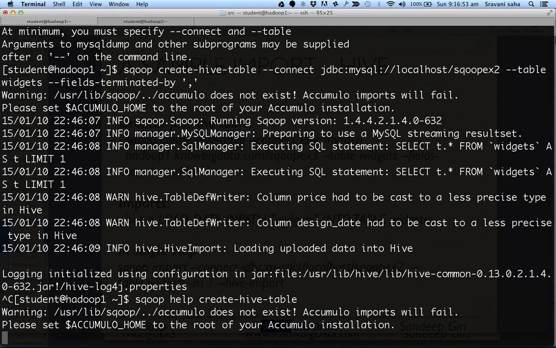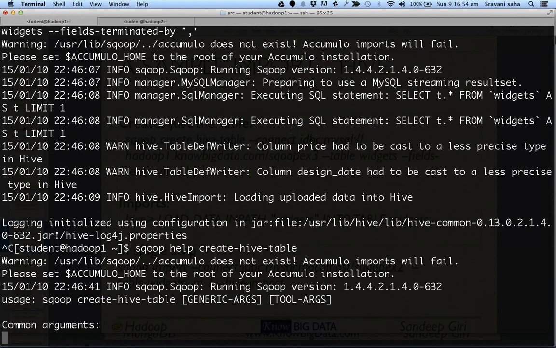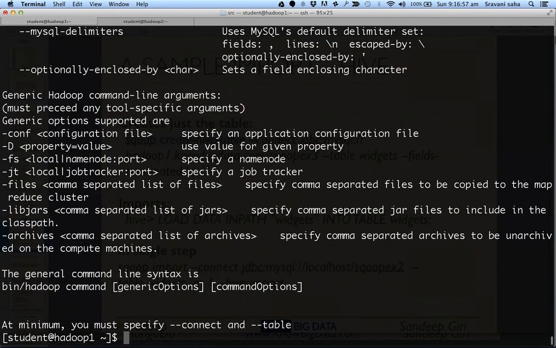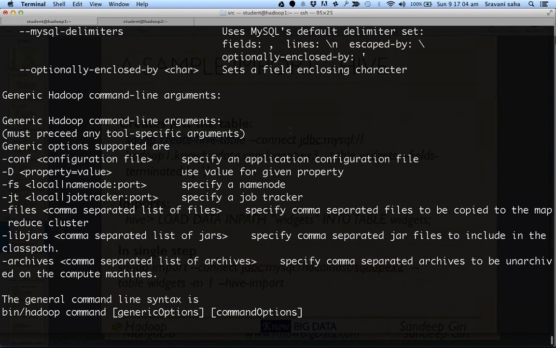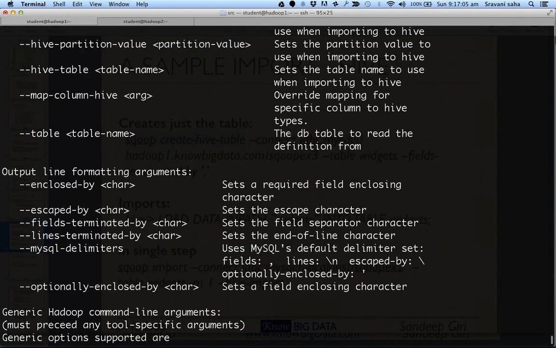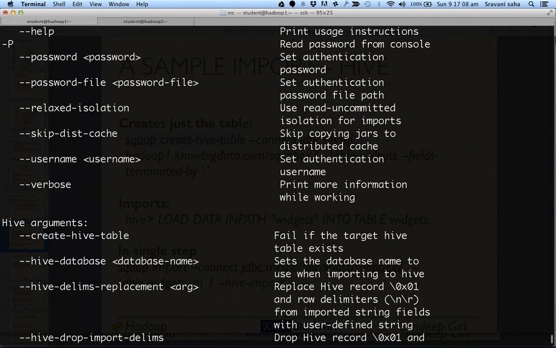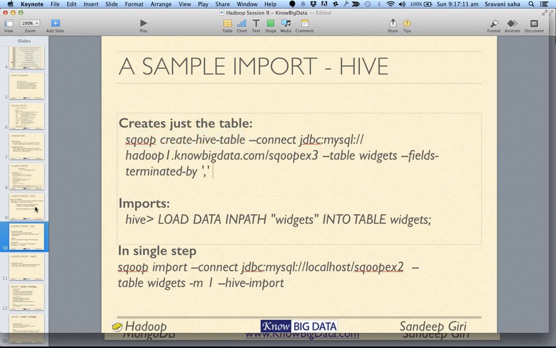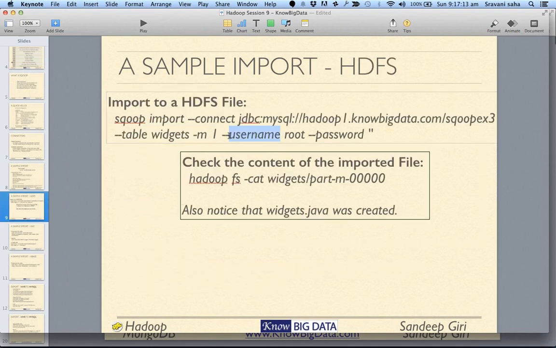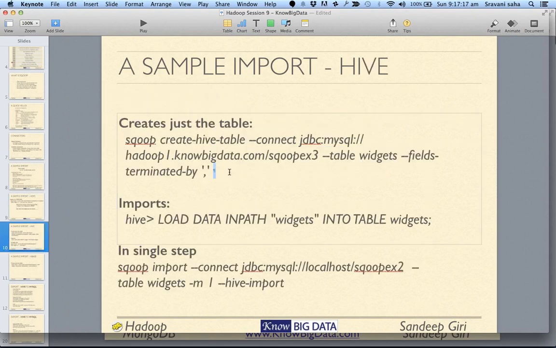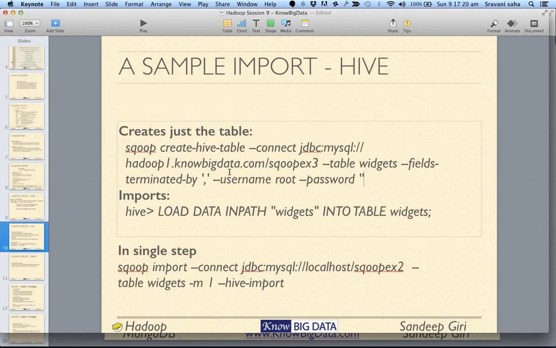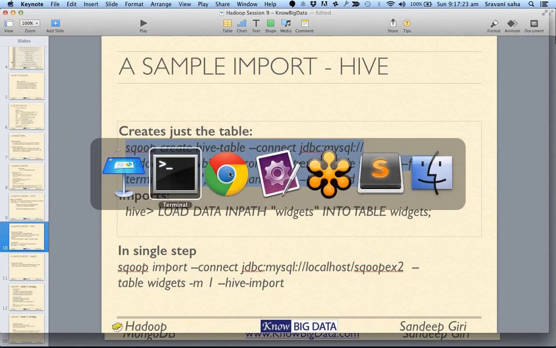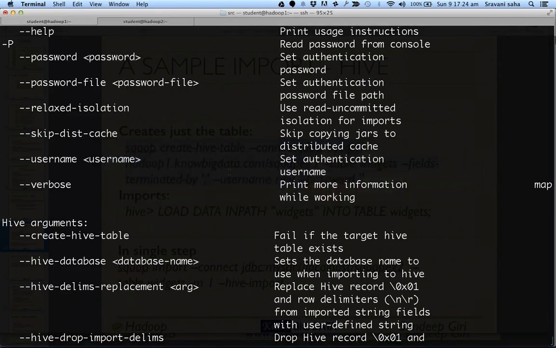Yes, the syntax is the same. Good. The syntax of providing username and password is the same. All right, now let's create.